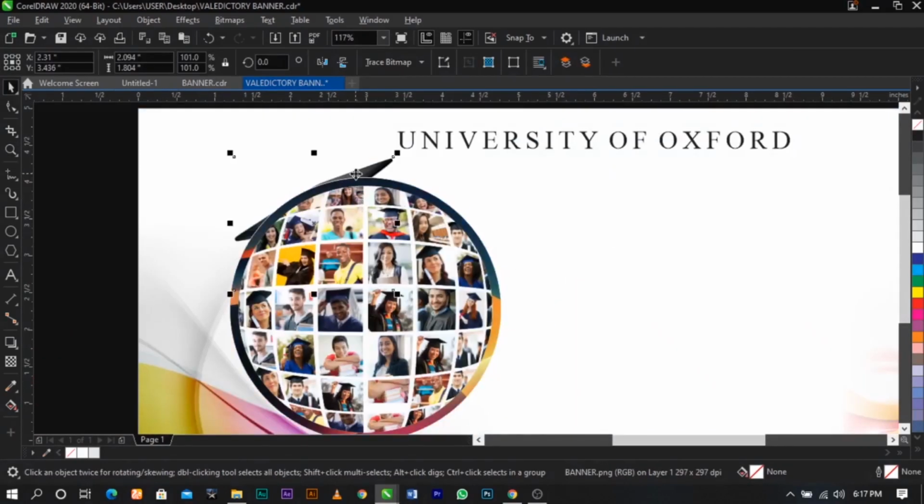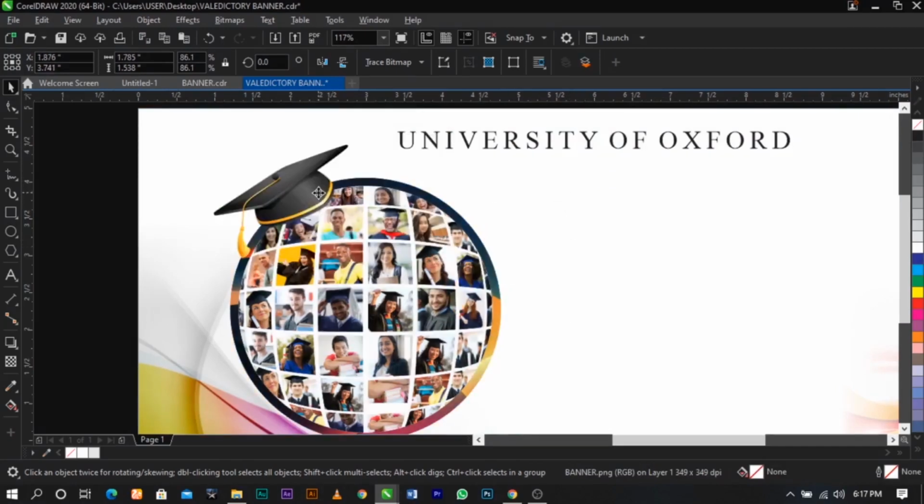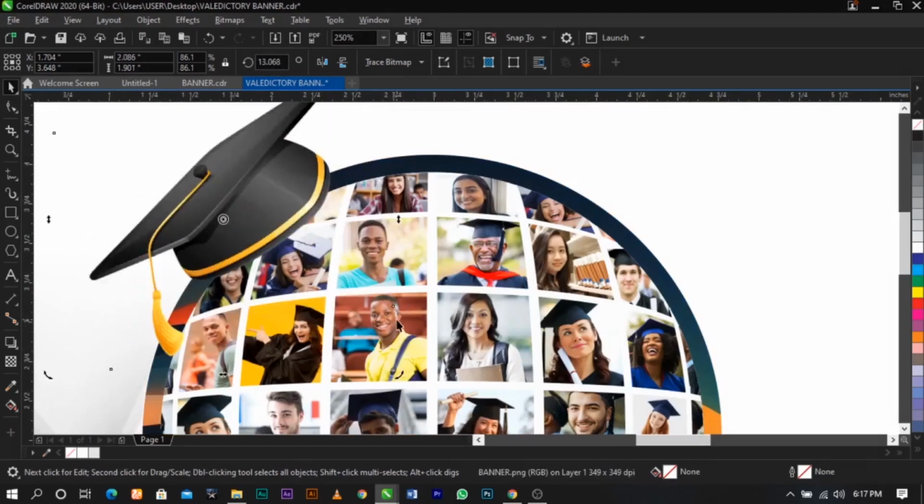Alright, so the next thing I'm going to do is bring in this hat. As you can see, guys, it is hidden behind. I told you guys, anytime an object or an image is hidden behind, all you need to do is click on shift, page up, and it goes up. Sometimes you can use control though, but use whichever works for you. So I'm going to place this here and kind of rotate it a bit.